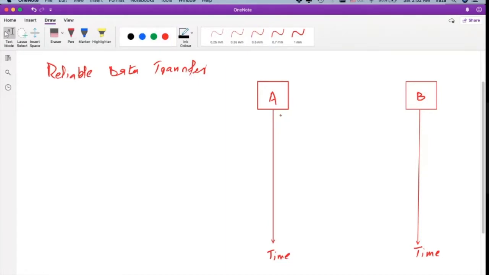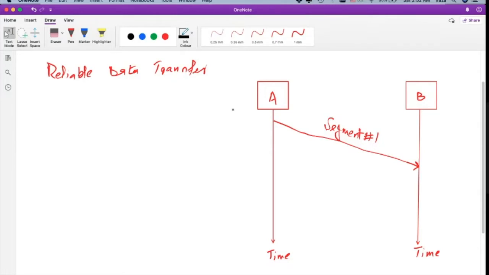So let's start with a simple concept. Whenever a machine has to send a packet, it takes some time to reach machine B. Say machine A has transmitted a segment, say segment number 1.